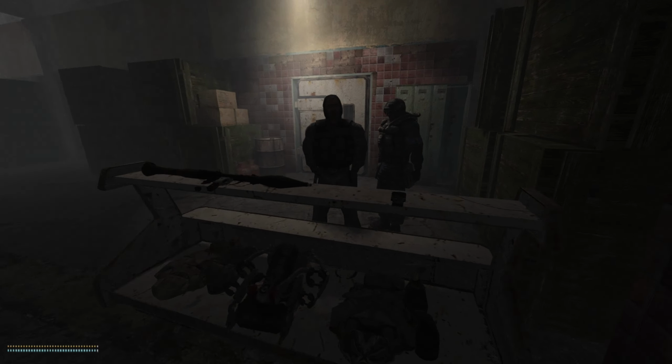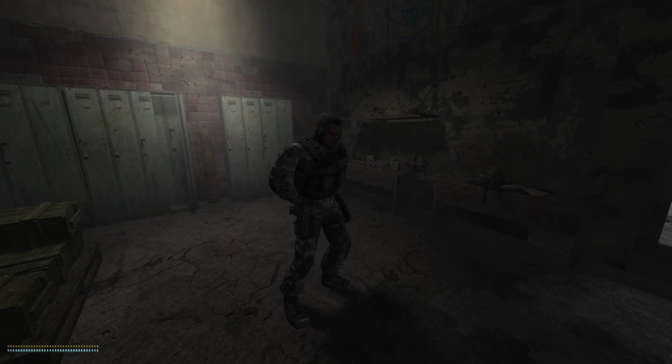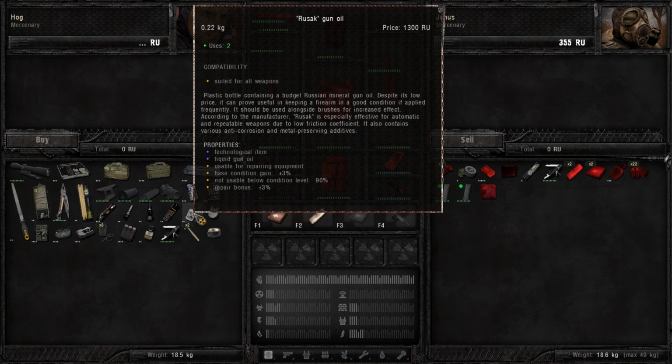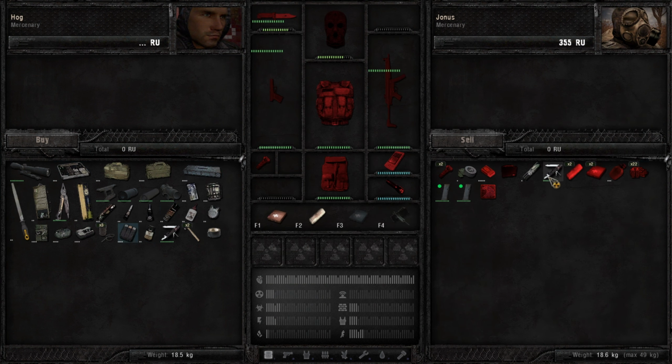How much are you going to give me for these parts? Not a whole lot. I don't know who to give that to, I'm just going to donate it. I think it's 1,000 rubles for the lowest level lubrication. Damn. How much is this worth? It's only 300.